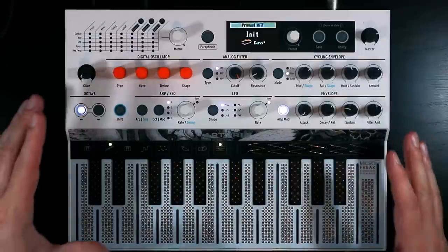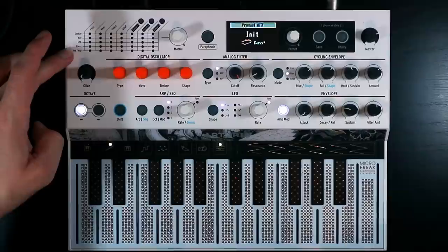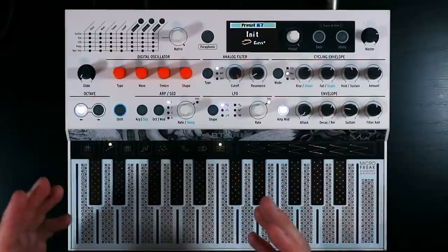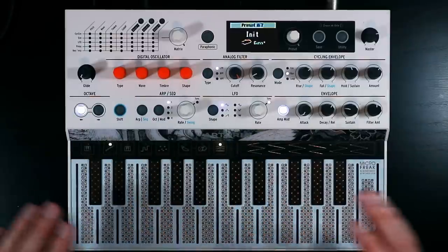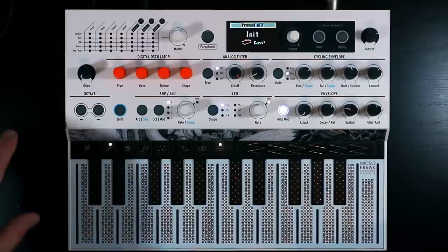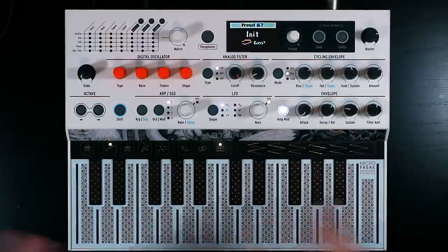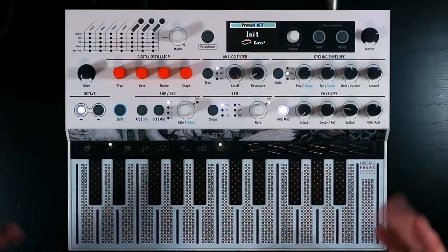The second new feature is related to the key ARP routing in the mod matrix. Now, this by default essentially allows you to do keyboard tracking. So a common thing to do would be to route that to the cutoff so that lower notes are darker and higher notes are brighter. Essentially, notes down near the bottom are going to give you a low value in the routing, and notes up near the top of the keyboard will give you a higher value. Keyboard tracking, very useful in a lot of different situations.